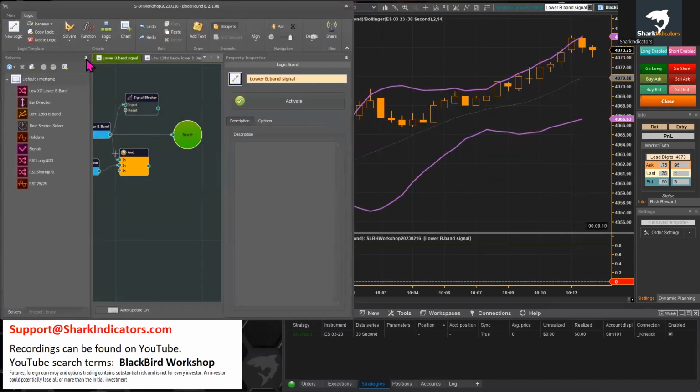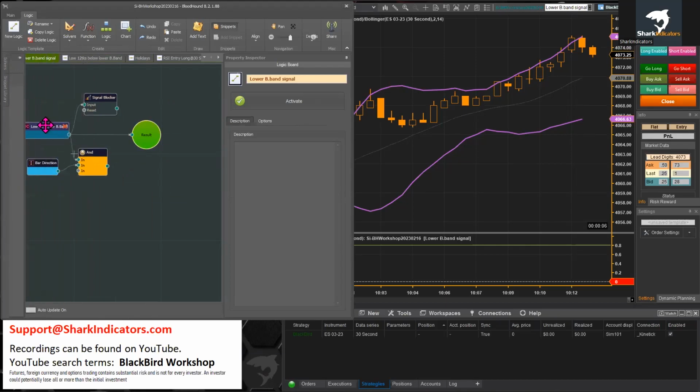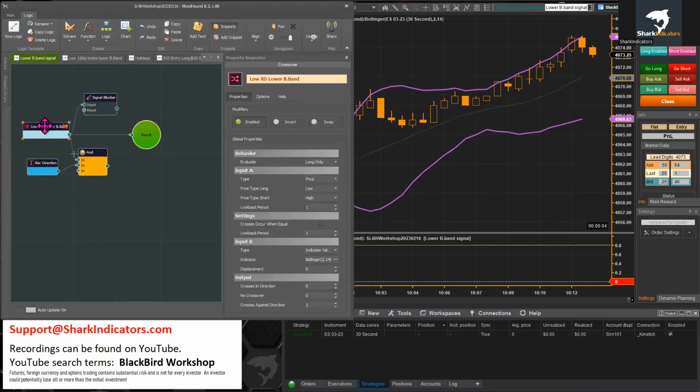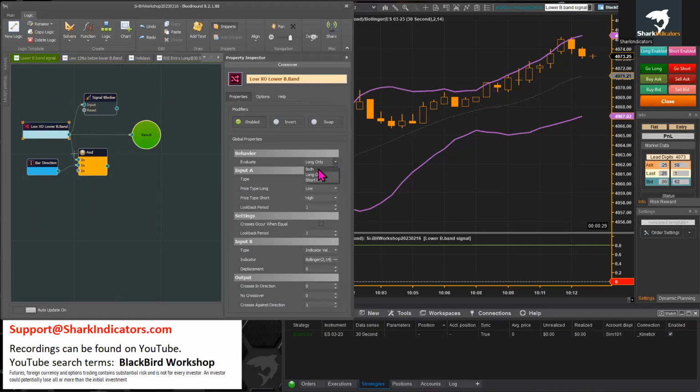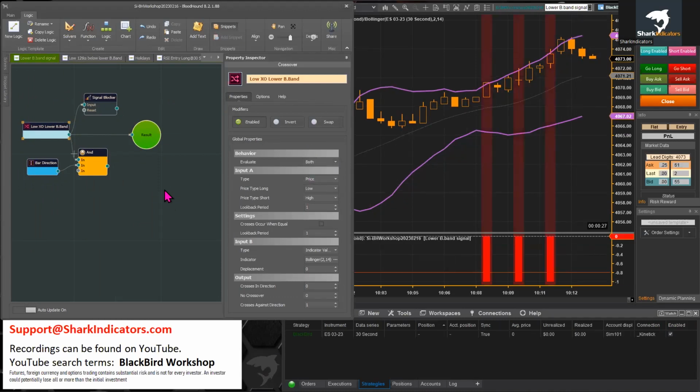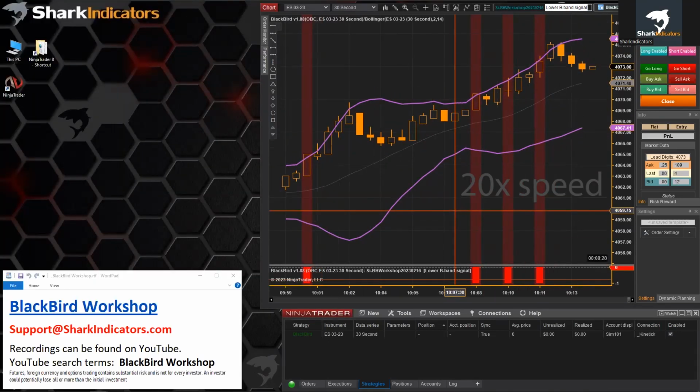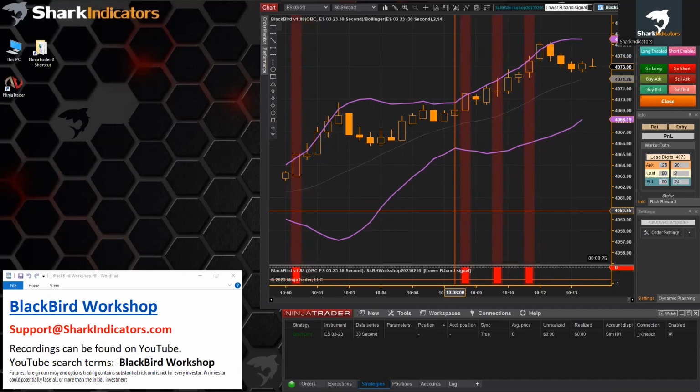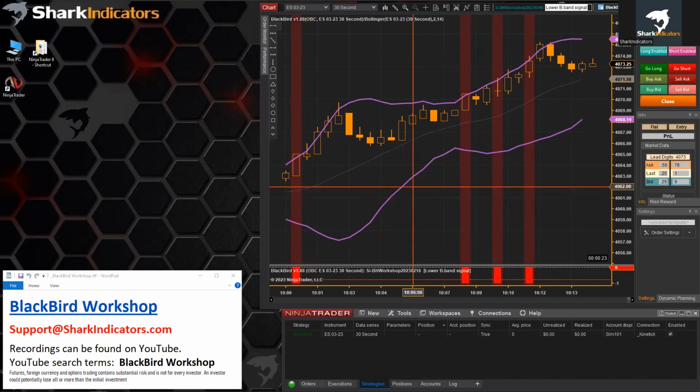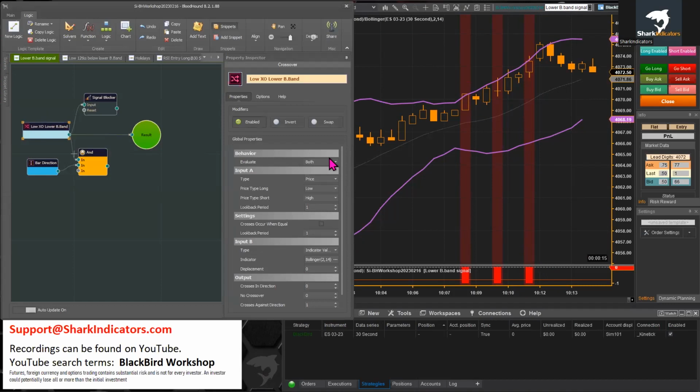And so what I'm going to do is temporarily modify the solver here that's generating those signals and set it to both. So there we go. Now we can see some short signals there, and maybe we might get a short signal. Yeah, this is just going to take too long, unfortunately. So let's open this up here. Actually, let me make sure I put that solver back to the way it was. There we go. So longs only.